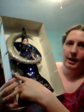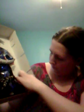Check out this giant crescent moon here. This thing is wrapped in beads and sequins, and it's actually heavy, and it's flat on the backside. It's not completely round, but it does feel metal. There's nothing squishy about this. This is definitely going to stay its shape forever. You can see she has her base and stand down there. Her feet are wrapped up in tissue right there. And the shoes are navy blue, and they're just taped to the back of the box, hiding behind her dress.